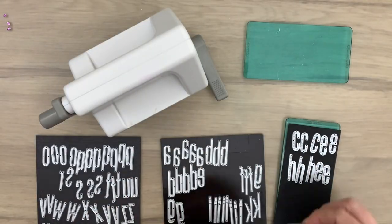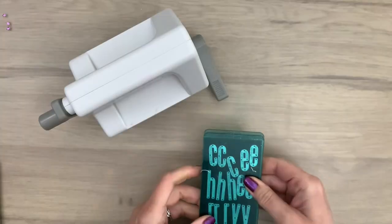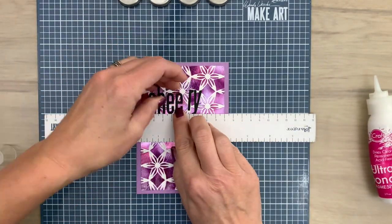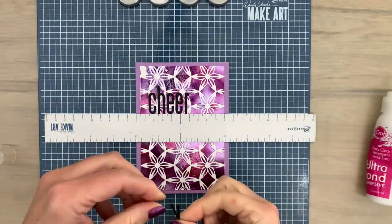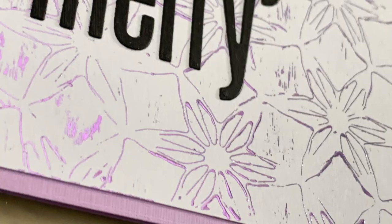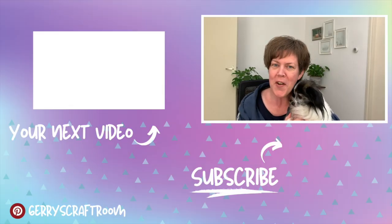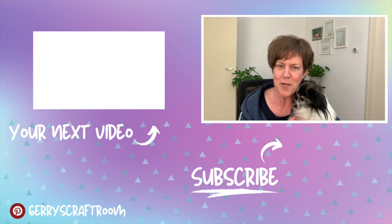For the other cards I cut a bunch of words, all three times, to repeat just one word on each card. With the magnetic ruler on the make art station, I line up the letters and then glue them in place. I use ultra bond adhesive, which works great on a non-porous surface like the foiled background. Here's the finished card and here are the three cards with the same pattern — and though the colors are similar, you'll get some different looks. Have lots of fun giving these foiling techniques a try, and as always, make sure to keep on crafting.